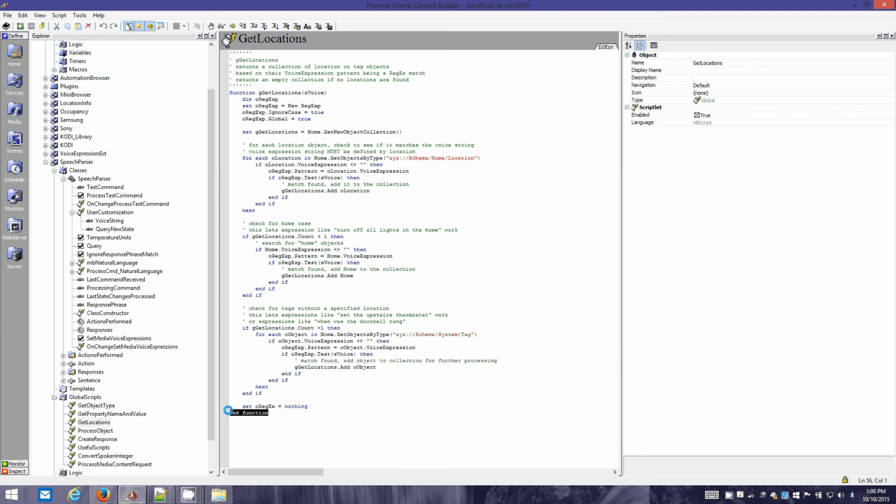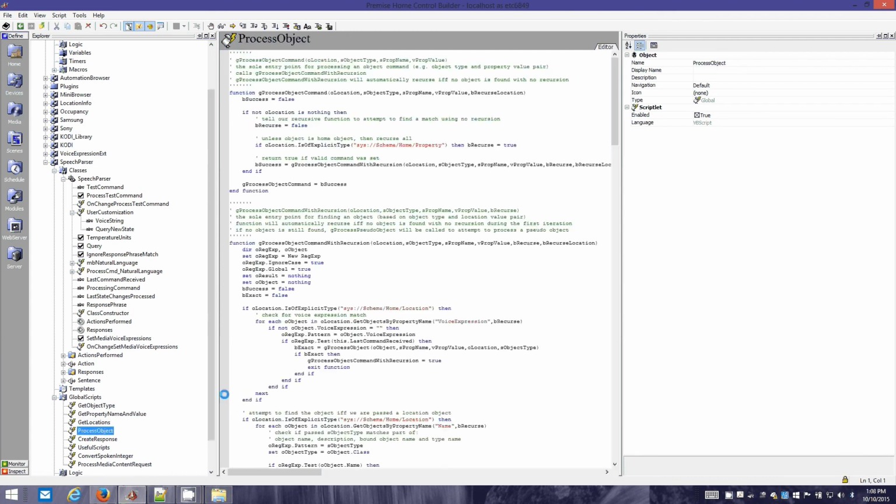And then you always end it with end function, right? And if it's a returned value, I'll show you what that looks like. You just set the name of the global script equal to whatever variable. And so this could be like a variant, right? And it would still work.